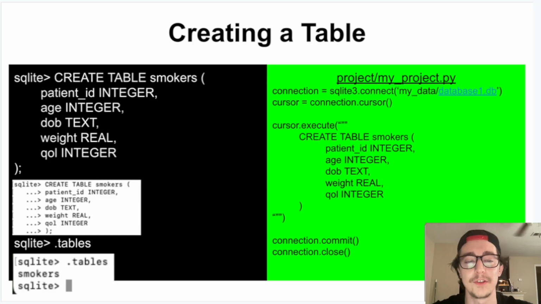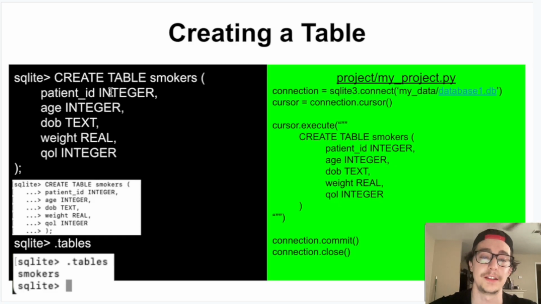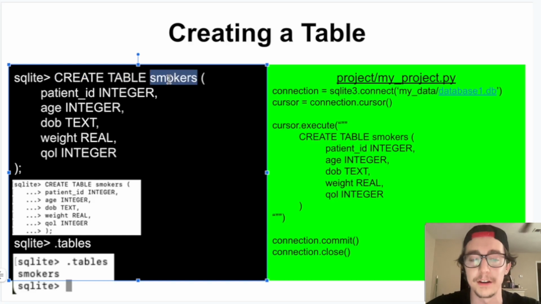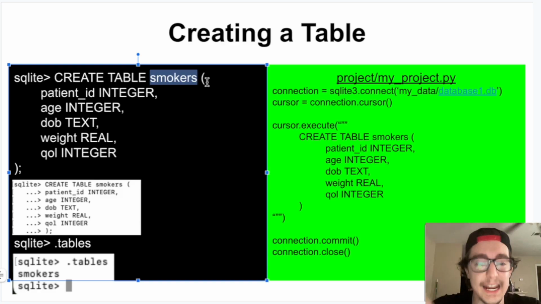To actually create the table, if we're on the command line version of things, you're going to do create table, that's your command, followed by the name of the table. We're going to call this table smokers. And within parentheses, this is what's going to go inside of that table, we're about to discuss the columns.